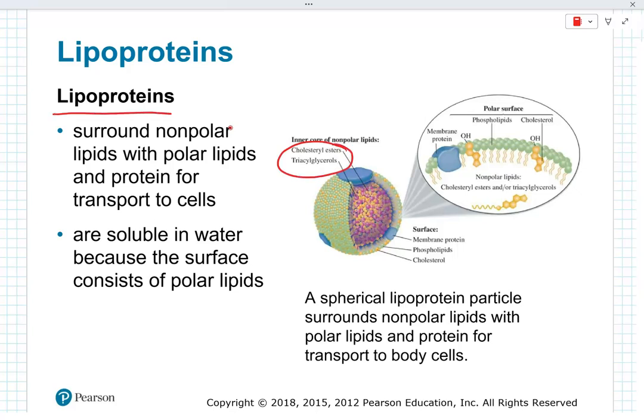So when we talk about lipoproteins, okay, what we actually see here is that you have a layer of phospholipids on the surface. See that? With some cholesterol molecules and with some lipids, and the polar heads are exposed to the outside and can interact with water in the gut. Inside this complicated, pretty much micelle, you have a whole bunch of cholesterol esters and triacylglycerols, or oils and fats.